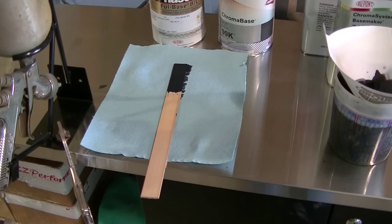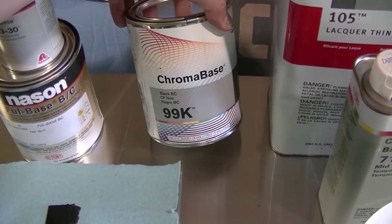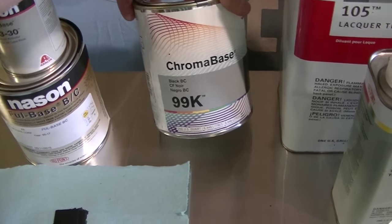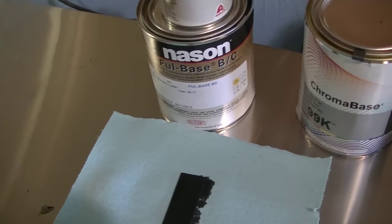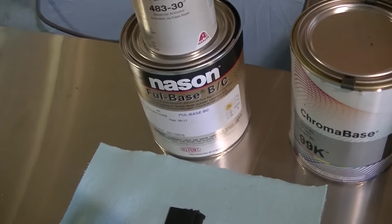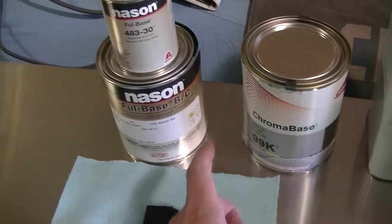But I got my paint all mixed up. I mixed up 16 ounces of color here. I'm not exactly sure how much I'm gonna need. That might be too much. I got some new paint for this. Chroma base. This used to be DuPont. I think Axalta bought DuPont out. But on my topper, I used this Nason stuff. And you can see they still got the DuPont on that. I didn't like that at all. I didn't like the color at all. So it's a lot cheaper than the chroma base, but I didn't like it.